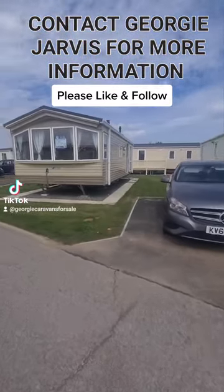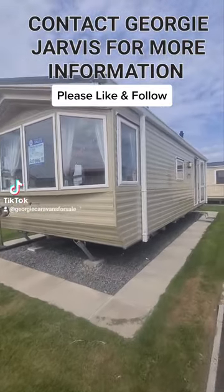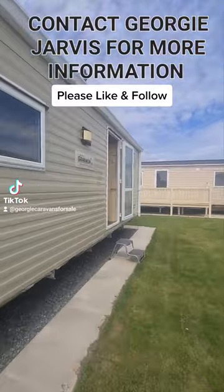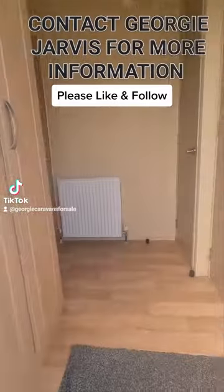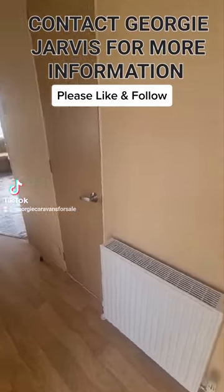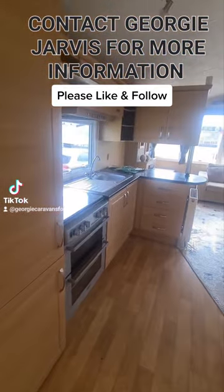I have come to show you around a static caravan that is sited today on our all action resort in Chapel St. Leonard's. It's a real cosy holiday home, sited with an allocated parking bay. The beach is a two minute walk and it's also a two minute walk to the club, so it's perfectly situated.